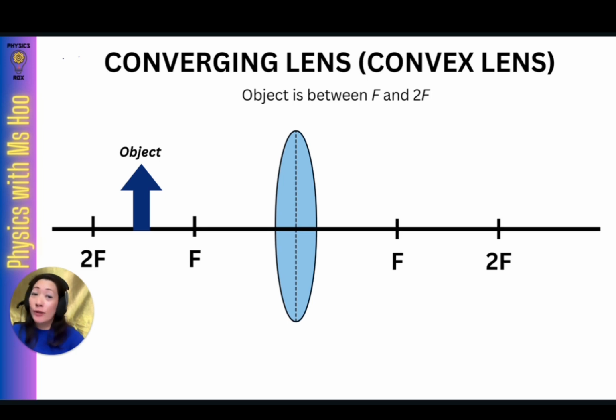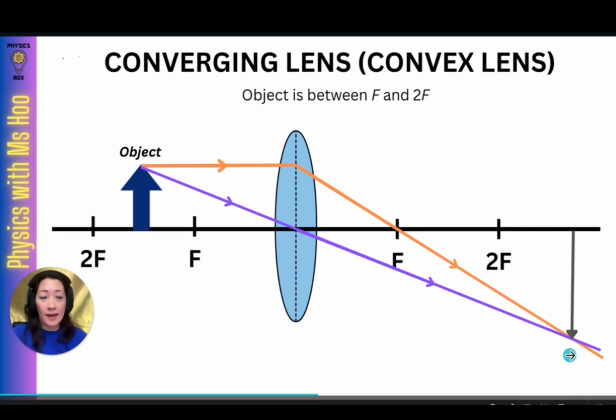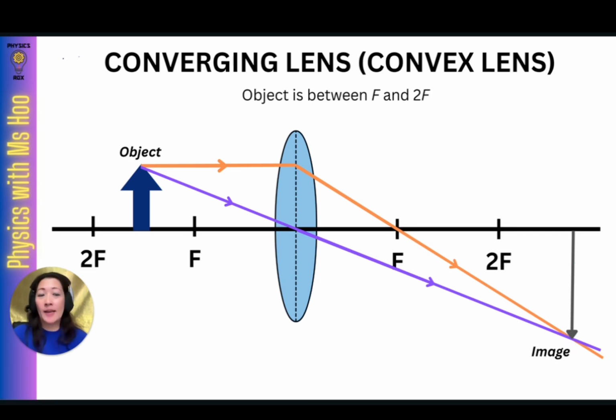We'll draw the same two light rays again. The first light ray is parallel to the principal axis and it goes through the principal focus or focus point. The second light ray starts from the same point on the object and travels straight through the optical center. And you can see now the image is formed on this side. So this is where the image is formed. And if you compare the image against the object, you'll find that it is real because it's projected on the other side of the lens, and it's upside down, meaning it's inverted. So we get a real inverted magnified image where the image is formed at a position that's more than 2f.